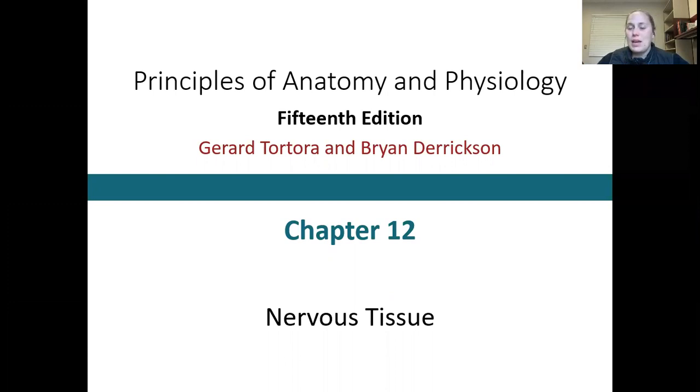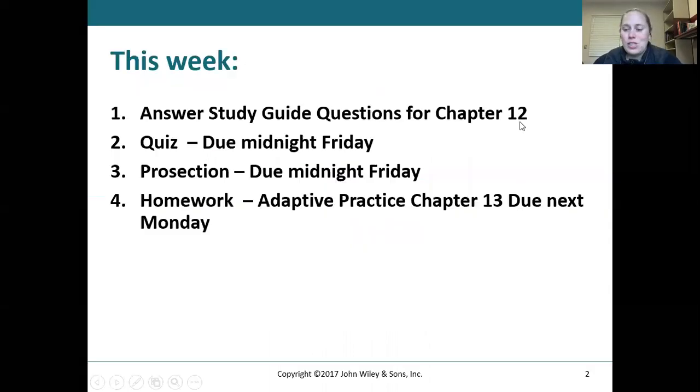So today, we get to start chapter 12, which is nervous tissue. I don't know if you can tell, but I am very excited. This is very much my level of expertise, so I'm super excited to talk about this. I apologize if at times I get going a little quick. I will try to keep that under wraps. I think that this is going to be a lot of fun, the next couple chapters especially, because I think that this stuff is super interesting. And hopefully you find it interesting too.